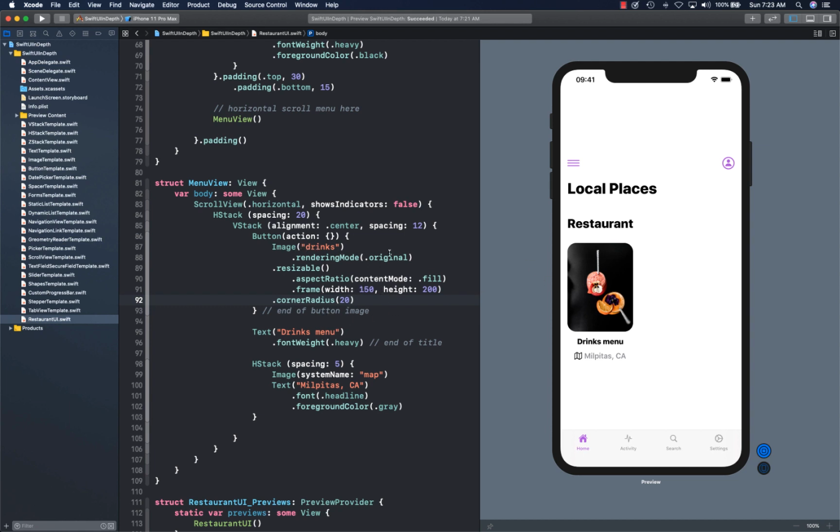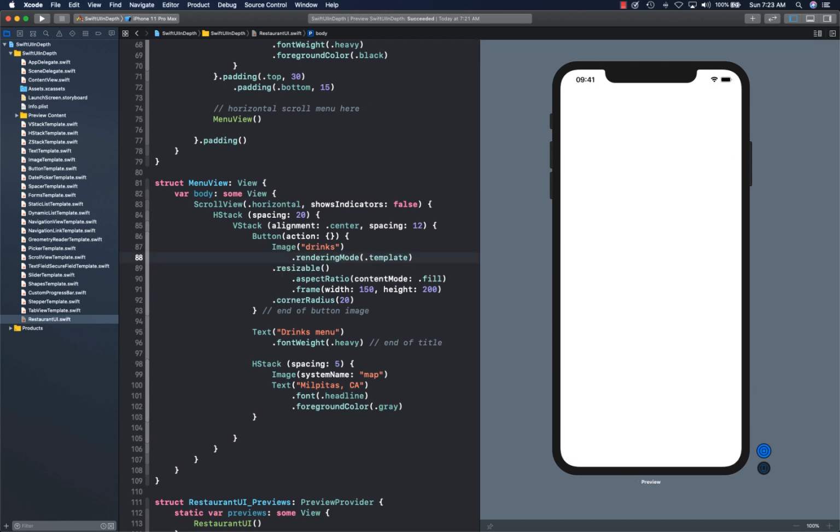And let me show you what I was talking about with the rendering mode. So if I change this to template, notice what happens here, right? Because it's an image, for template, it's just a flat image. So if it was sort of like this, where there was a person here and a circle here, the person was a cutout, and this whole area was a transparent area.